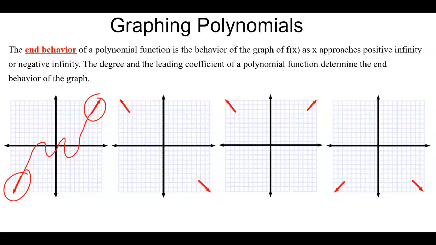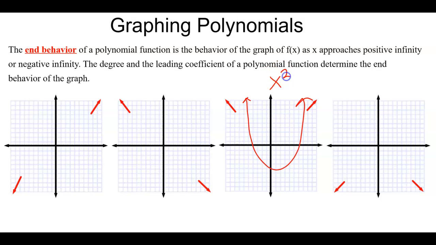The other way, when they are different, is they could start at the top and end at the bottom. Okay, so it could come down, do its thing, and then end going down forever. And the ends of our polynomials always go on forever. Okay, they don't stop. So the domain and range here would be all real numbers. The next scenario, a polynomial could start at the top and it could end at the top, like a W. Okay, a very common one we see is a parabola.